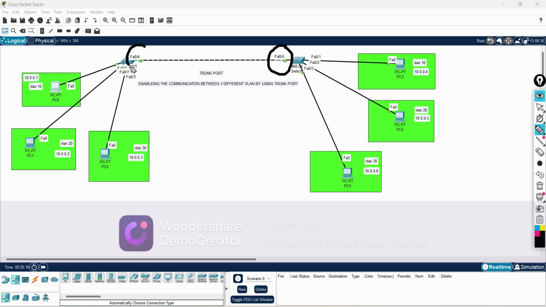FA0/4 will be the trunk port. Which port? Trunk port. Okay, we'll configure the trunk port.